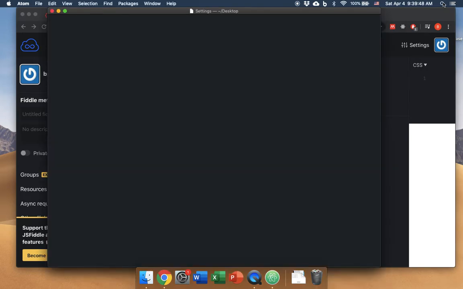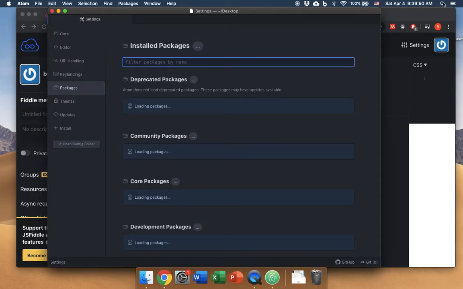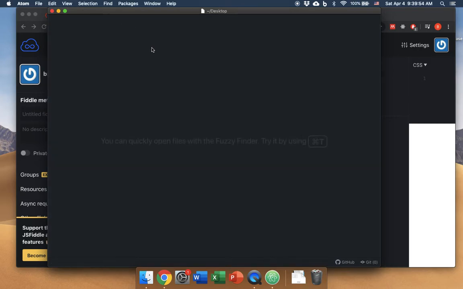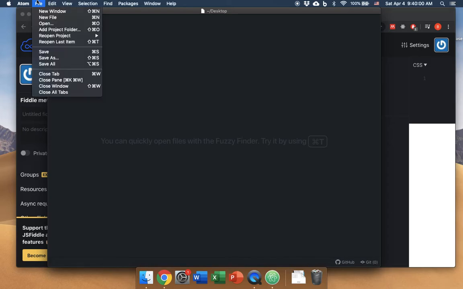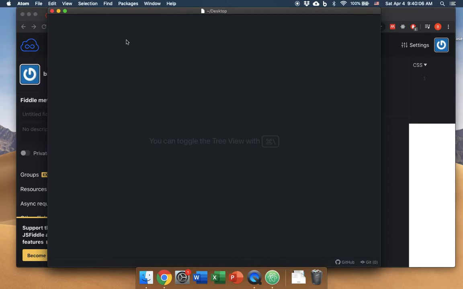When you get to Atom, it may bring up things like settings, or a welcome window, or some sort of template window. You can exit all of those, and what you want to do is go to File and do New File. You'll see here Command N is the command for a new file, so I'll hit Command N. This brings up a brand new file in Atom. This is kind of like if you create a new Word document, right? It's a new document, but you're editing in Atom.